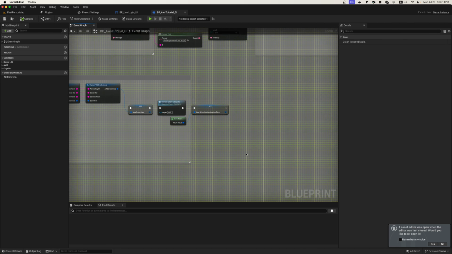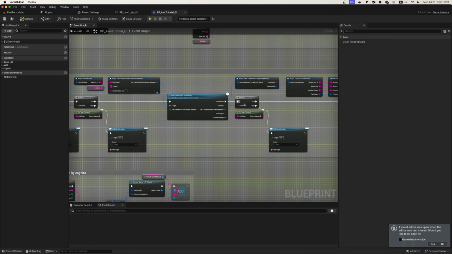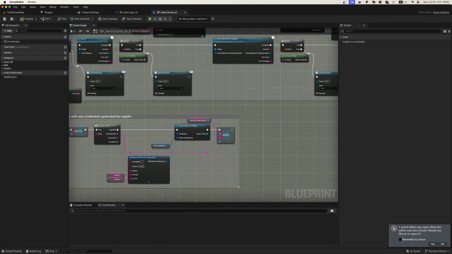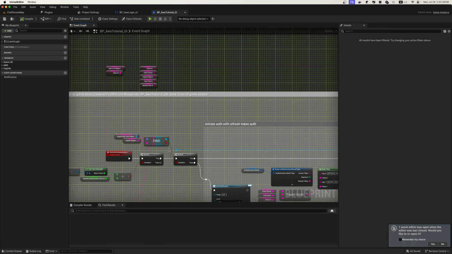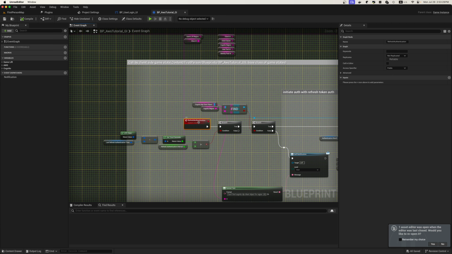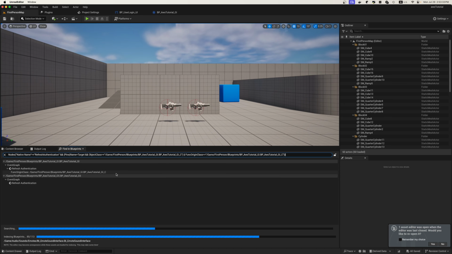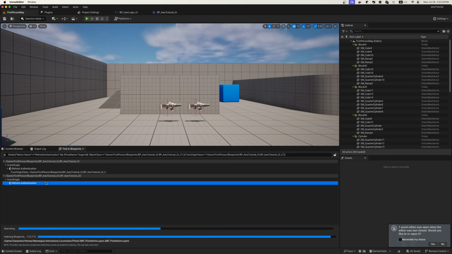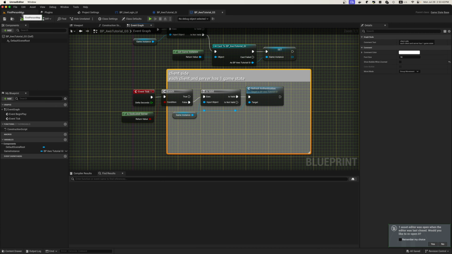Once we have logged in, we will need to get credentials like right here and generate the client objects for other AWS services, as just shown in the BP. For now, let's see where we use the refresh authentication function. In the game state, like right here, which is client side, we will first make sure that it is not a dedicated server and the game instance is valid.